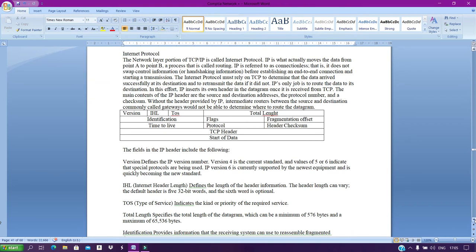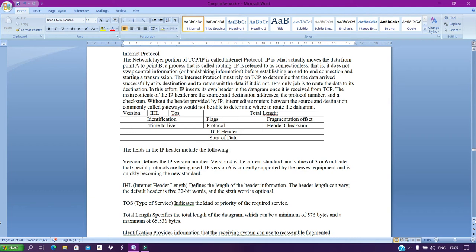Internet Protocol. The network layer portion of TCP/IP is called Internet Protocol. IP is what actually moves the data from point A to point B, a process that is called routing.